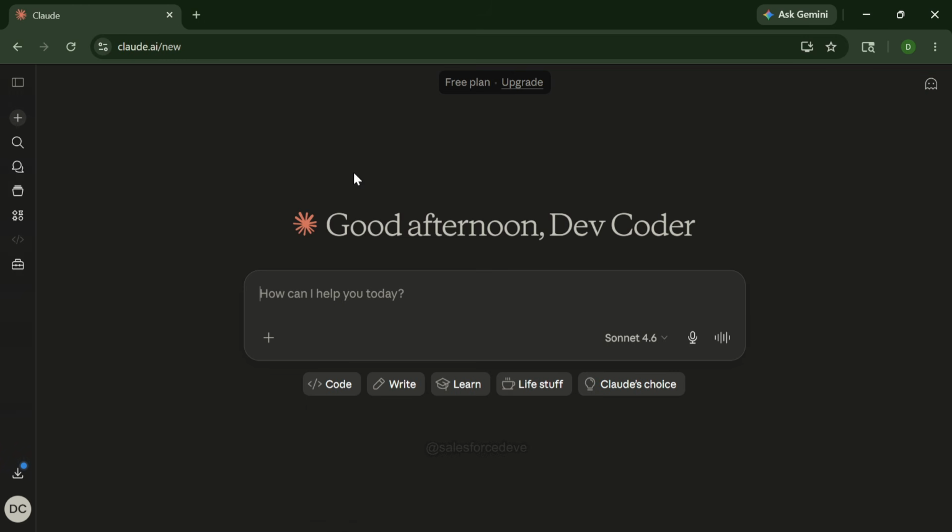So here I have Claude AI. As a user, I was working on Claude and suddenly I realized that I have to perform some activity in Salesforce. Instead of me logging into Salesforce and performing that activity, I'll stay here and I will say, help me book a room for a customer. I realized that I have to book a room for a customer who is here. And instead of me going to Salesforce and navigating through all the different screens and filling all the details, I'm just going to ask my Claude here.